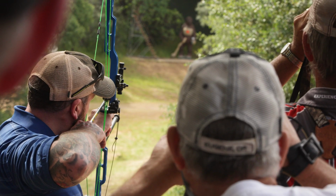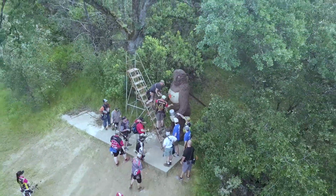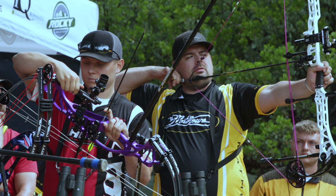The longest target here at Redding is Bigfoot, which is 101 yards. We're going to shoot it from 100.7 about every year. That may shift by a tenth. But you've got to get that 100.7 yards, and you've got to have clearance for your arrow to pass under your sight.